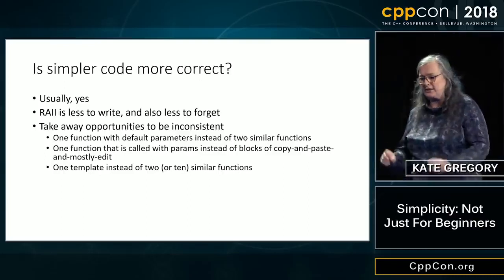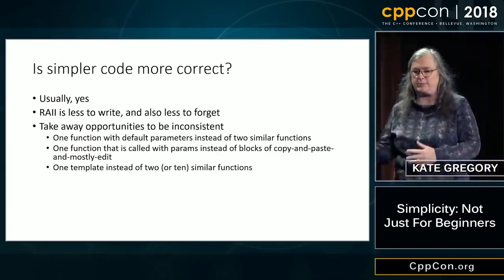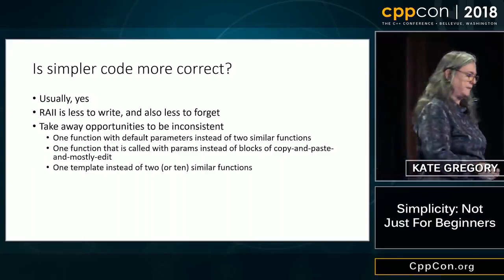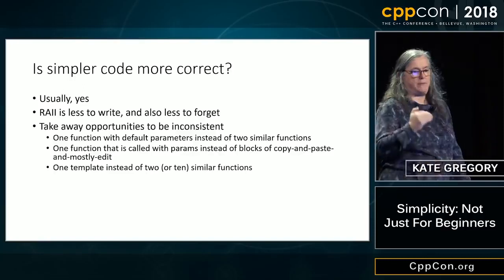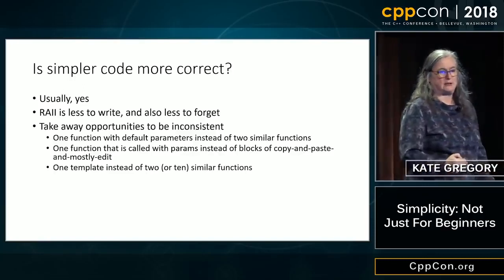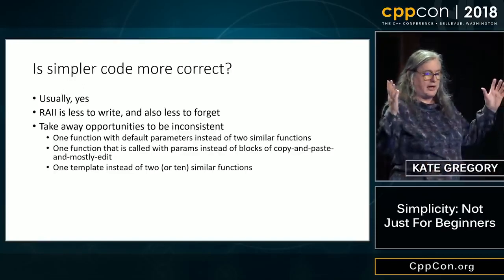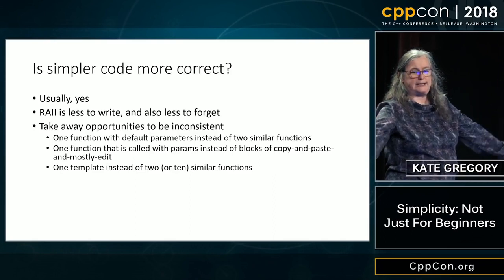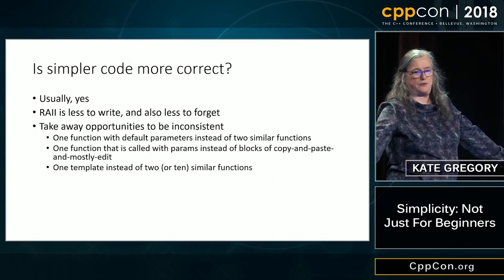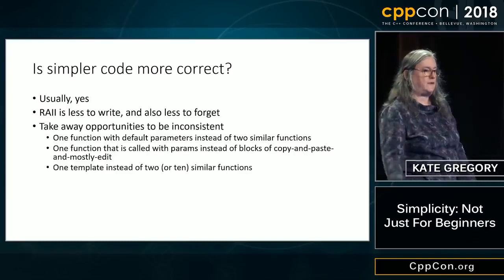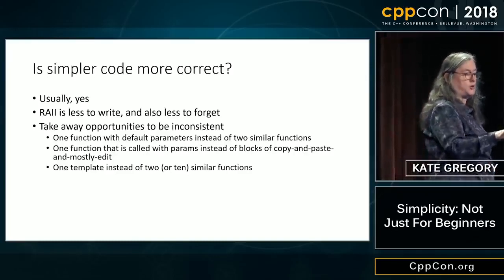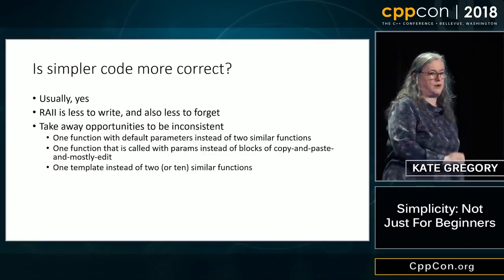I really advocate, and I will have more tips about how to be simple, but you can see I'm mushing them in with the benefits. I really, really advocate, look for places where you're setting up future inconsistencies. So if you have 2 functions that are very similar, they perhaps take a different number of parameters. In the future, every time there's a change, we have to change both of those functions, and they can become inconsistent.